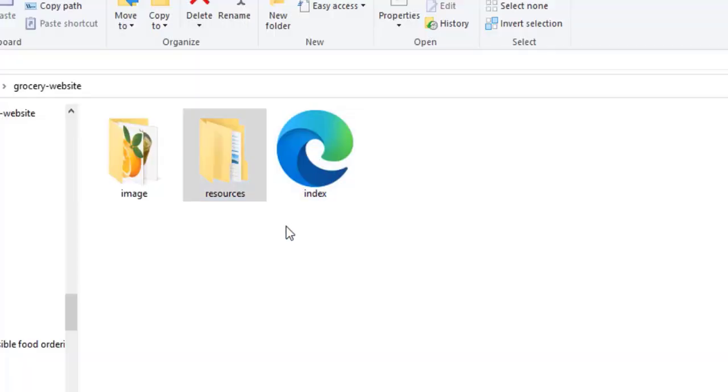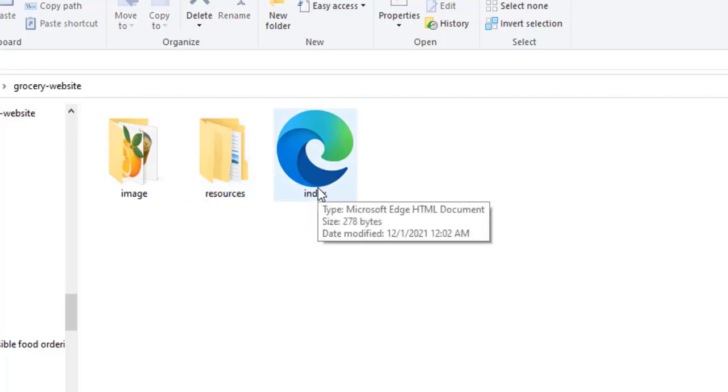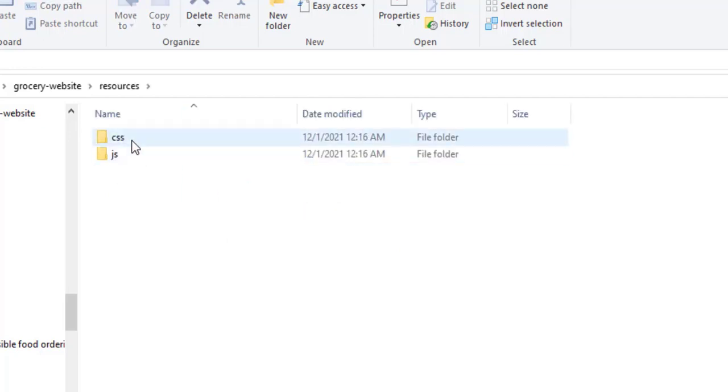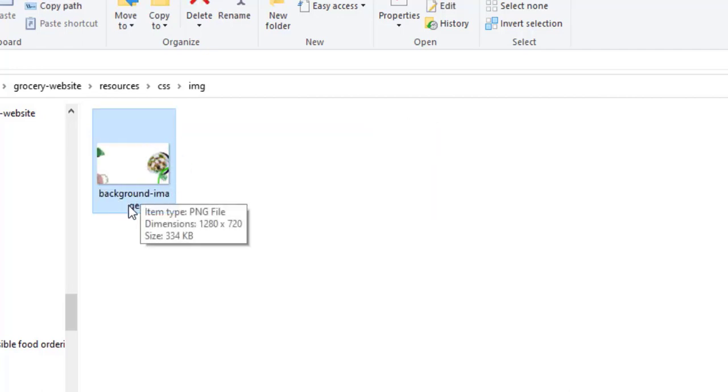The first step is folder preparation. Here we have the folder structure that we are going to use to design this responsive food ordering website. Here we have the index.html document, and here we have a resource folder. Inside the resource folder, we have two folders, the CSS folder and the JS folder. Inside this CSS folder, we have an image folder.